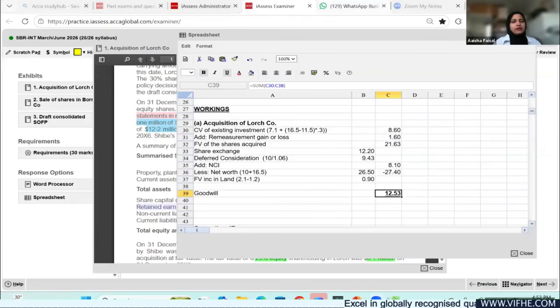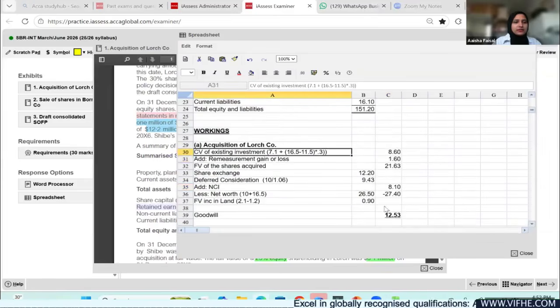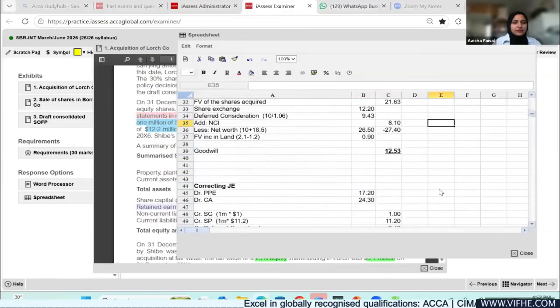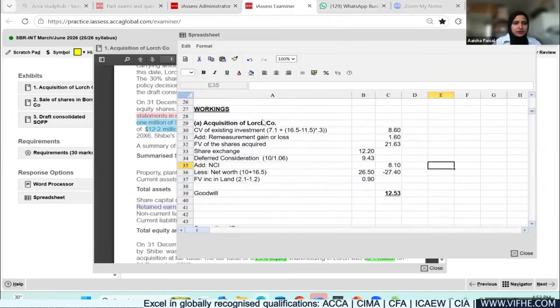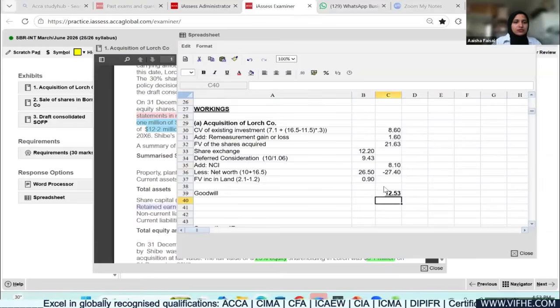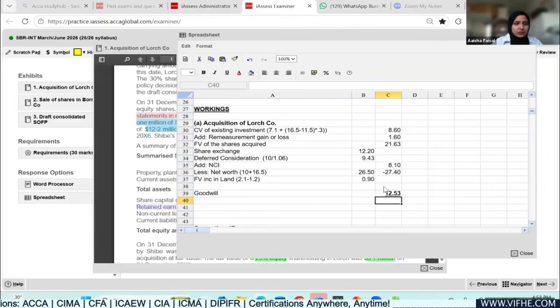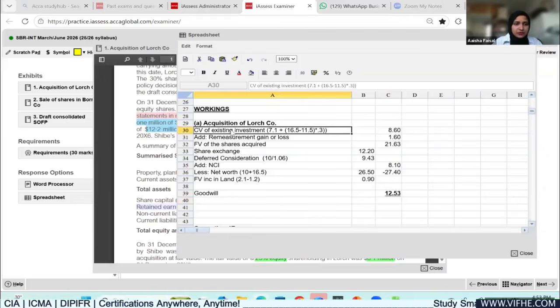Okay. Now, any doubt in this calculation before I proceed to completing the journal entry, because we are doing a step-by-step approach? We all are good here, right? Now, in terms of correction, you know that this was not accounted for like a subsidiary. It was accounted for like an associate. So till 31st December 20x5, it accounted for it like an associate, which means that in its books it must be at 8.6 already.